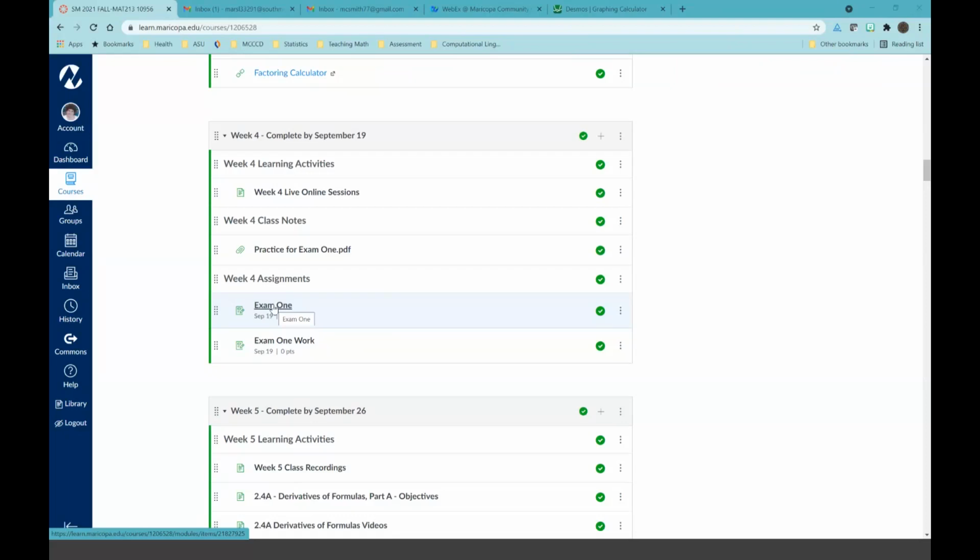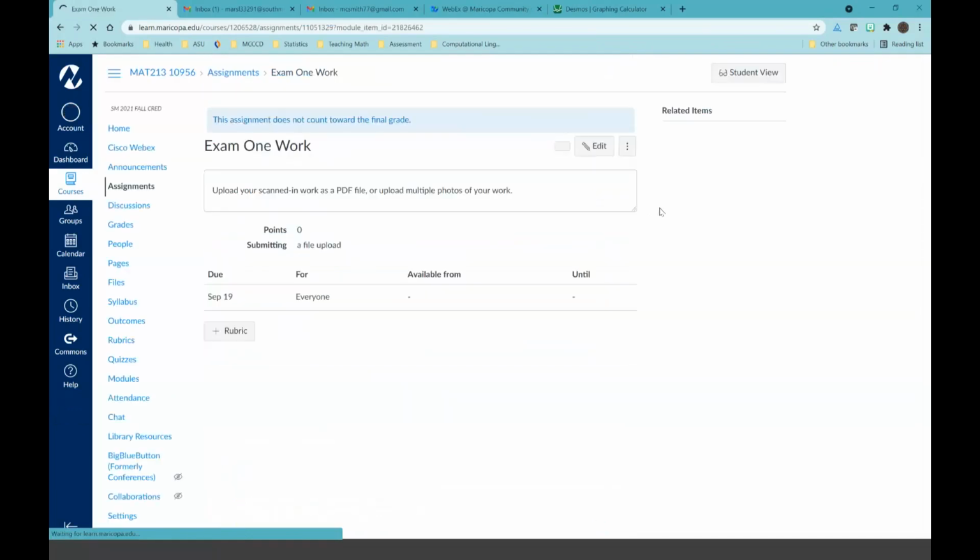So please, this is meant to be your work. I'd encourage you, like everything else, write down what you're working on. And then once you submit the exam, see this exam 1 work assignment, rather, this exam 1 work will let you upload a PDF or multiple photos. There are free online apps that'll let you take multiple photos and create a PDF, but you don't have to do that if you don't want to. In my mind, it's a lot easier to just upload one file, but that's up to you.